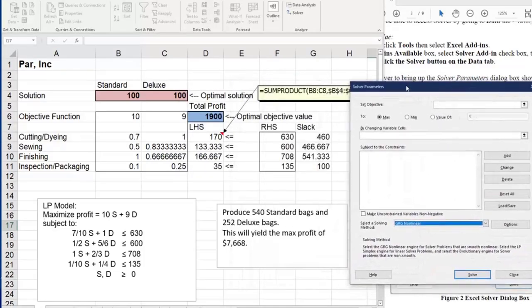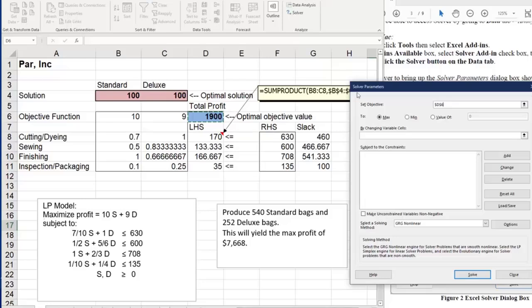So we're going to go over to the objective and just tell Solver which cell has your objective. And which cell is it, by the way? The objective is this one, the blue one. That's just one cell that has a total profit or total cost or whatever it is you're trying to maximize or minimize. So just click on it, or if for some reason it doesn't let you click on it, just type D6.